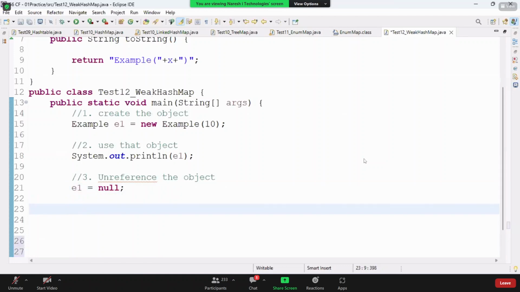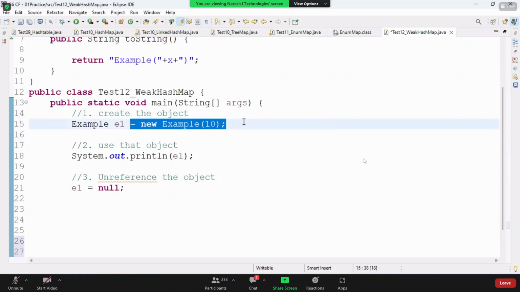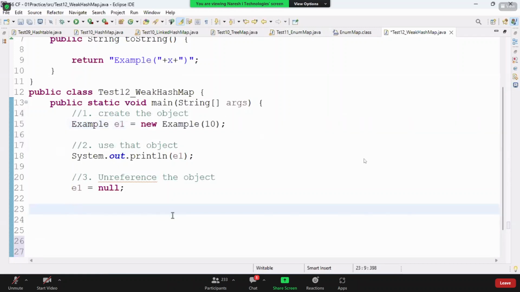Then you should ask the JVM, please destroy this object. How can I ask the JVM to start a thread? By calling start. How can I ask the JVM to interrupt the thread?